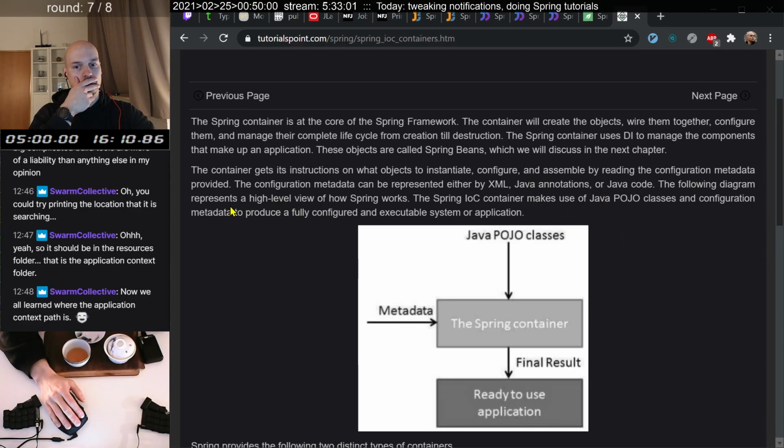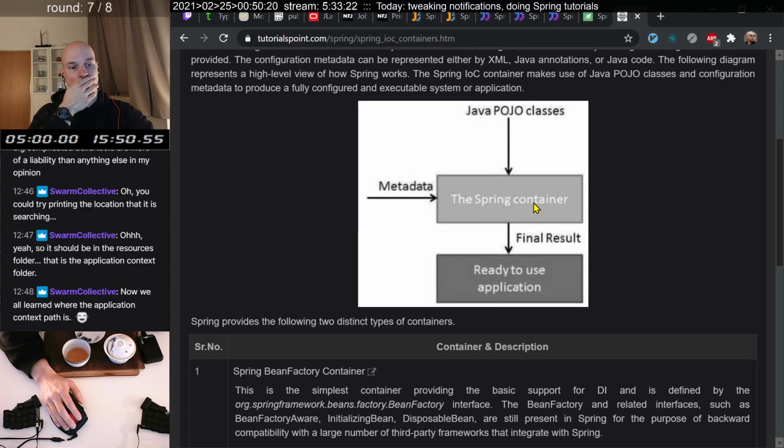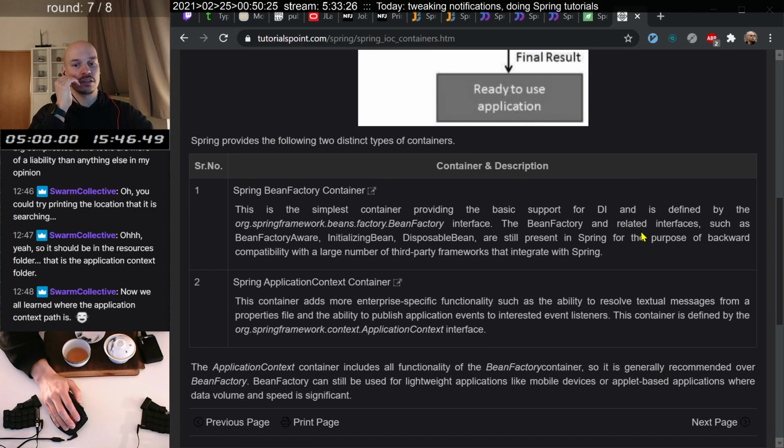Check out the following diagram. Okay, so the metadata is our configuration file or whatever, or the annotations and so on, and then we take the classes, the container compiles it together and creates the application.